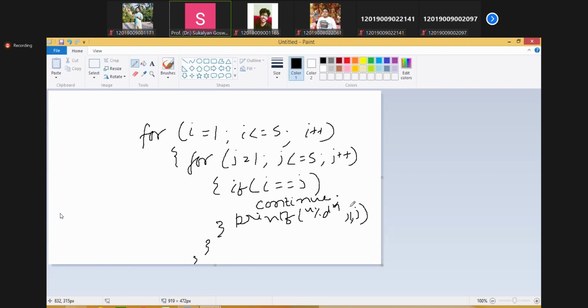If I go out of the loop, for continue, it will transfer the control to the beginning of the loop. For break, it will just go out of the loop and execute the statement that is just after the loop. Fine. So see, we have used the break statement in the switch case. The purpose is different.